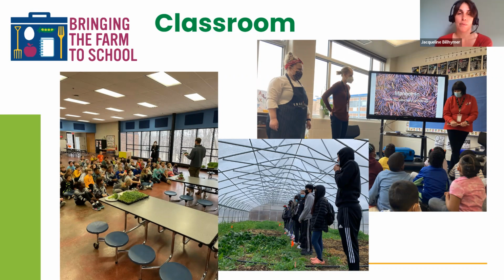One way you can connect with a classroom is by offering to come in and talk to students about your farm and how you grow and raise the food they're eating in their cafeteria. In the photo on the left, you can see a farmer talking to a class about how the microgreens students eat in their cafeteria are grown. If you can't make it to the classroom, you could connect to the students virtually by recording a video to share what you grow and show footage of your farm.